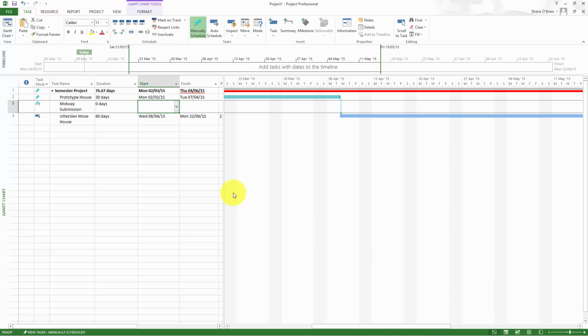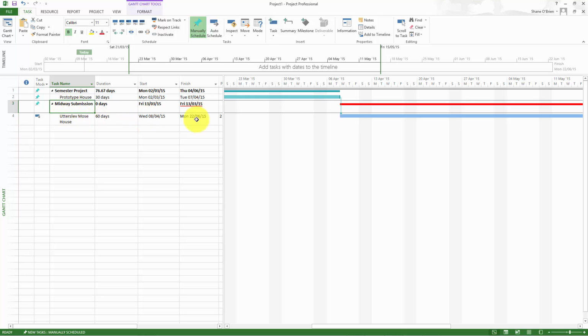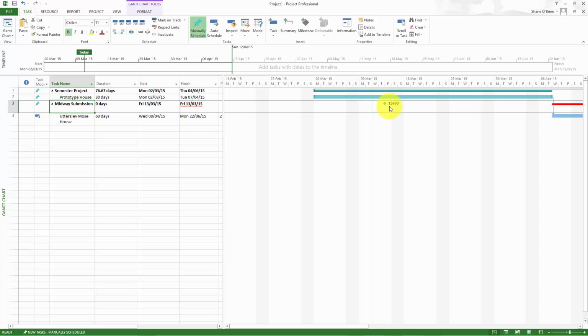Today's date is the 11th, so the 13th. And we can also move it out of the semester project, because maybe we don't want it in there. Maybe we want it outside of it, just in terms of our organization. So let's move it outside. So we should be able to see now that we have a milestone shown here within the project.